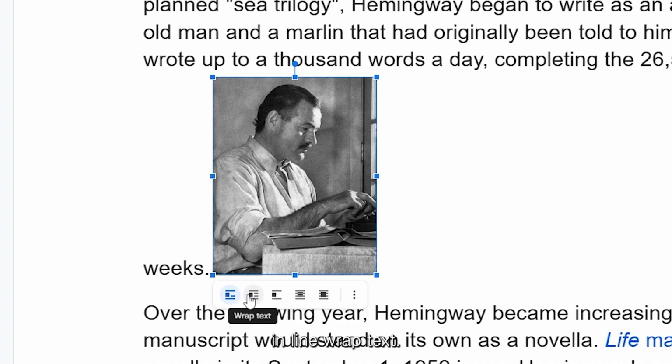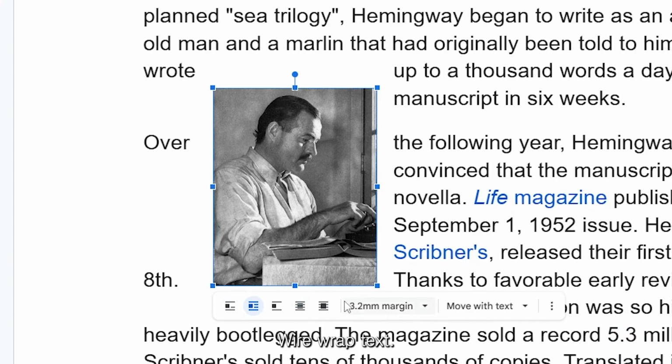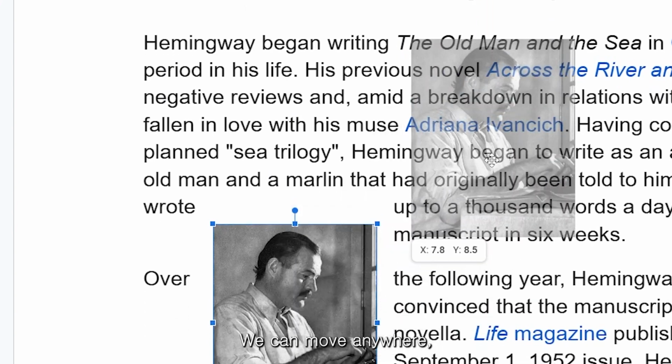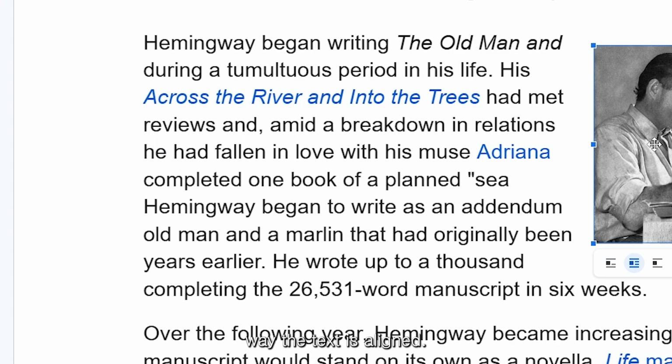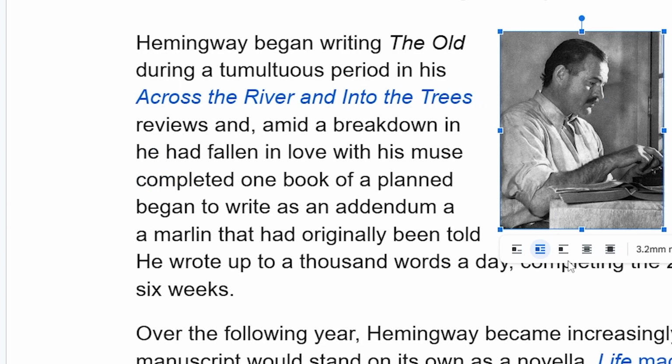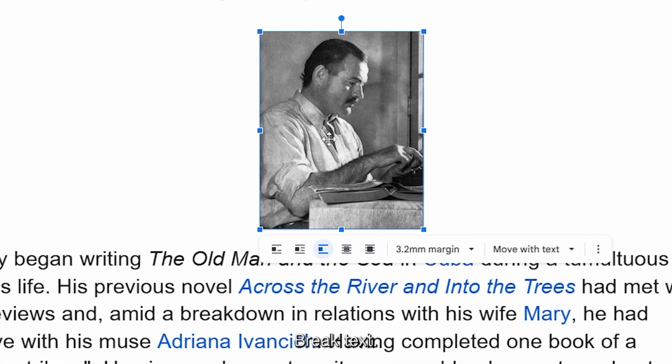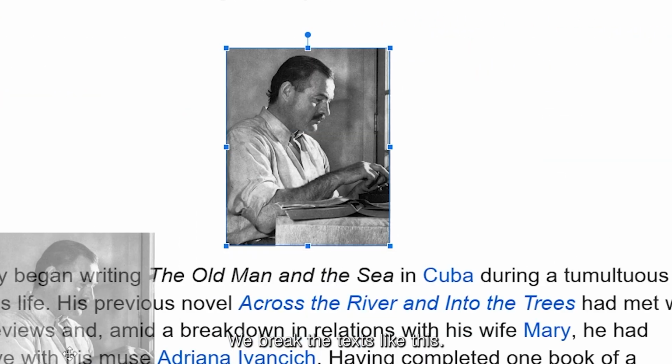Inline, wrap text, break text, behind text, and in front of text. Inline lets the image stay in line, while wrap text can move anywhere, but it will change the way the text is aligned. Break text will break the text like this.